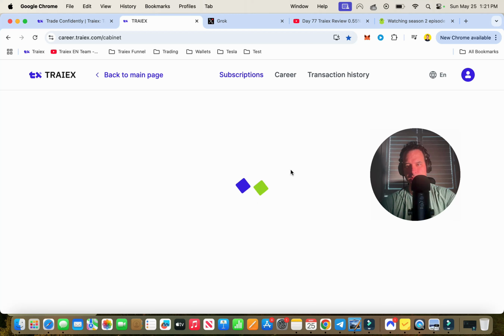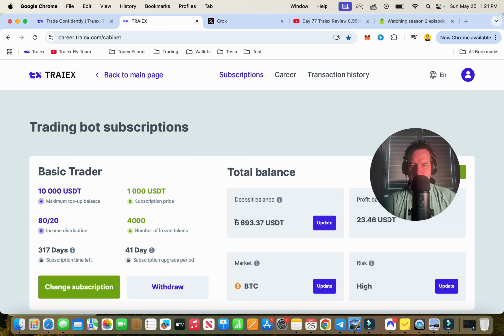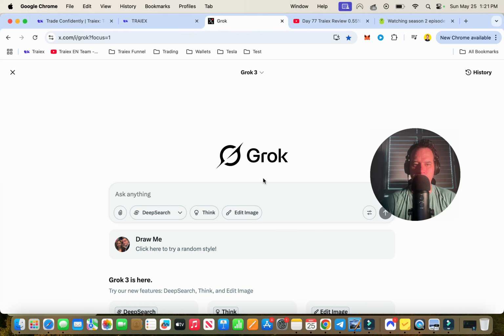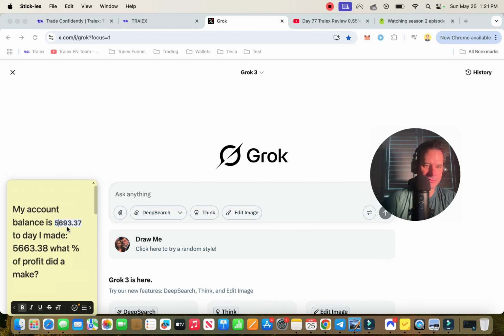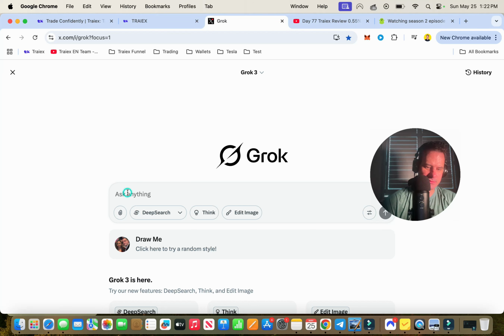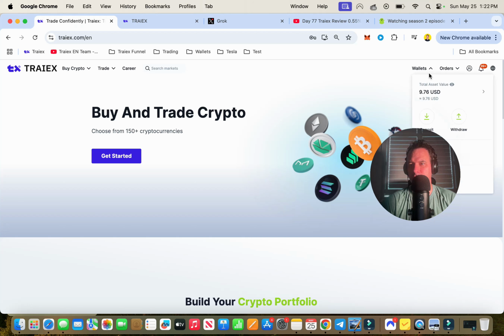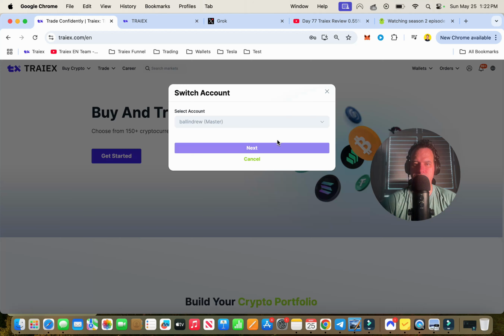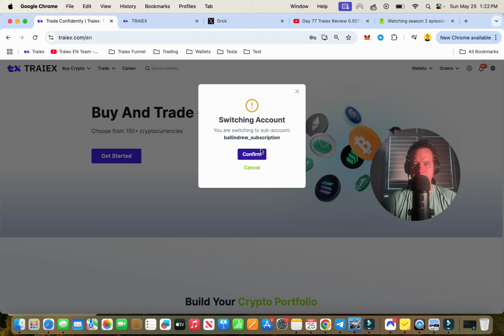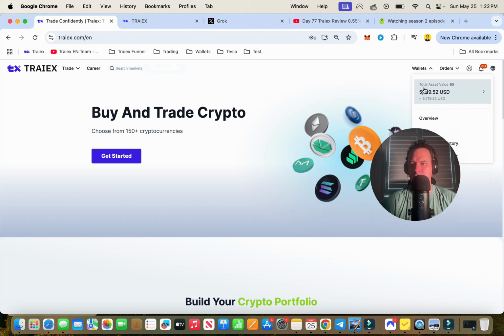I'll keep on checking as we go. Oh, there you go. Okay, as you can see, it's the same number there. And my last trade, the one that was just happening, was actually a loss, because this number was 24 something. This one is going to be whatever's in my sub account balance, because that's the profit plus the balance. So I've got to switch accounts here, and then it'll be the number that comes up right there.